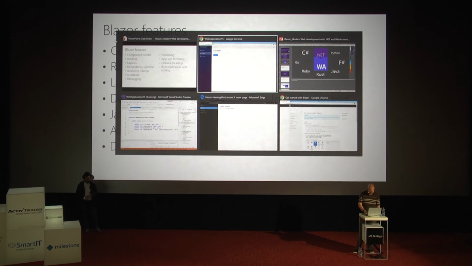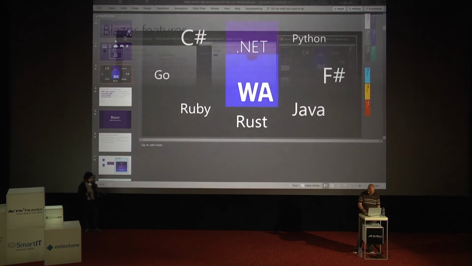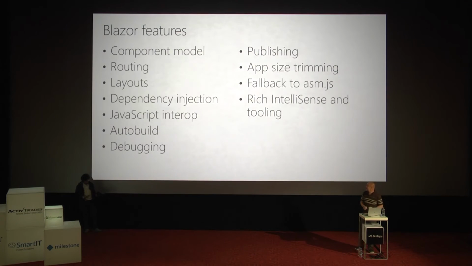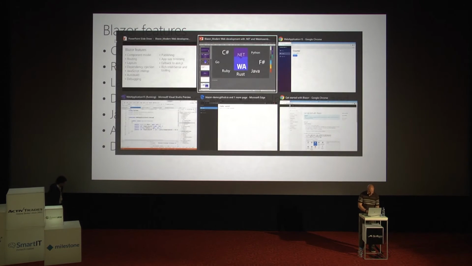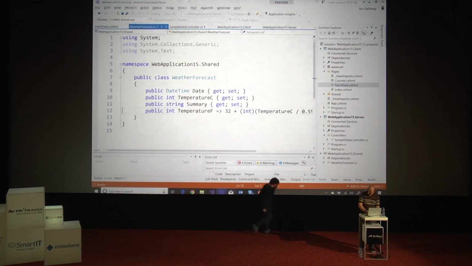And what else do we have? We have support for layouts. So these are your standard Razor layouts for your shared UI components. Dependency injection, I showed you that. We injected the HTTP client. So that's the standard kind of injection model that you have in Razor. JavaScript interop. So that is pretty cool. Let's actually take a look at that. I have a simple sample here. So I guess we'll stop that.